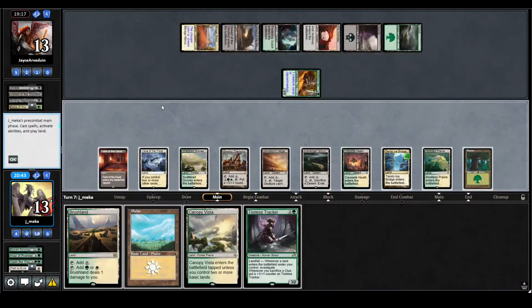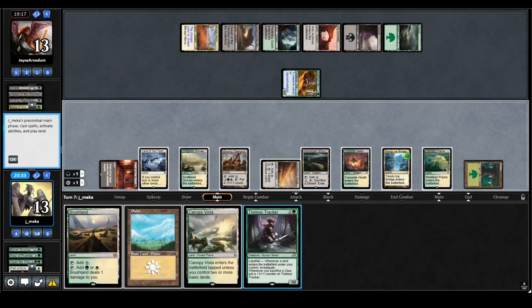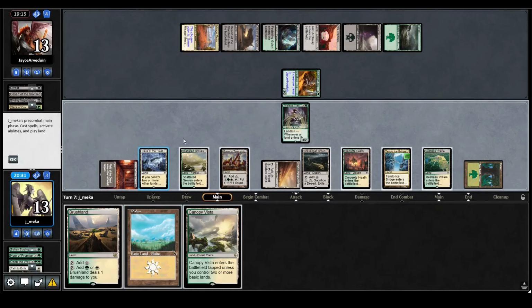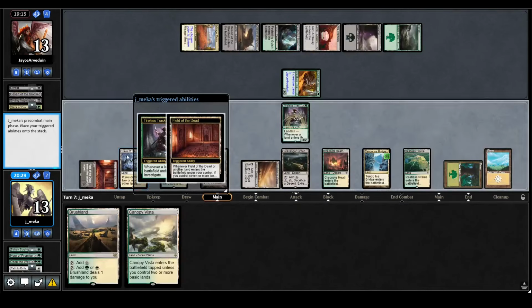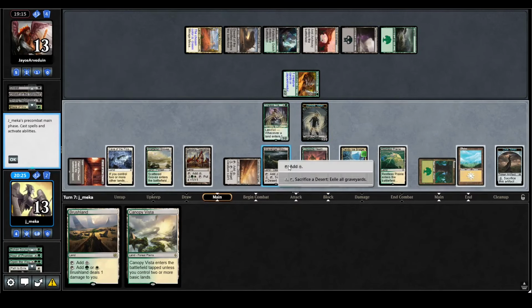Okay, we need trackers. Nice, I like that. I don't know what land I want. This land. I'm gonna pop this clue right now. I just want to draw a card. I want to see what's up here.